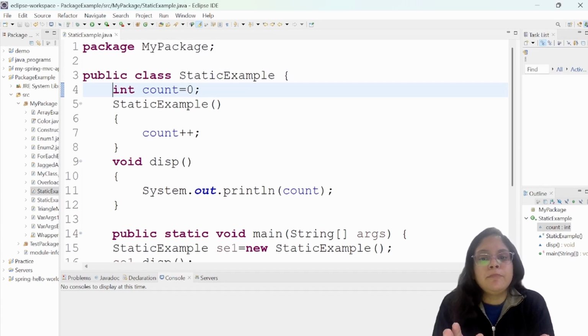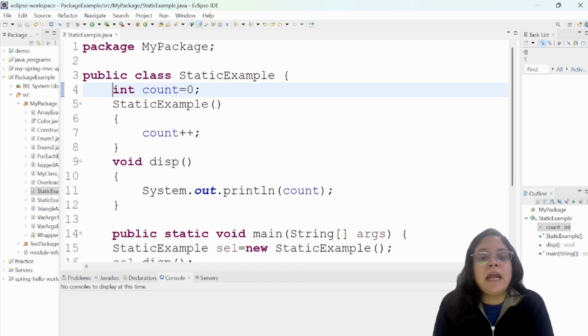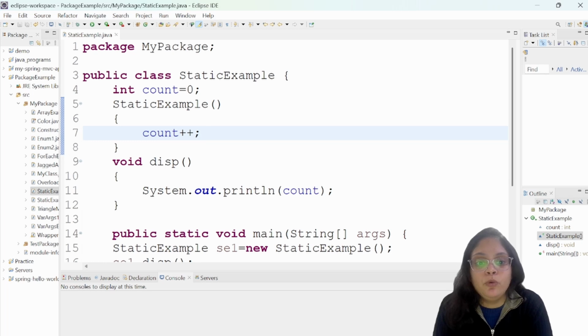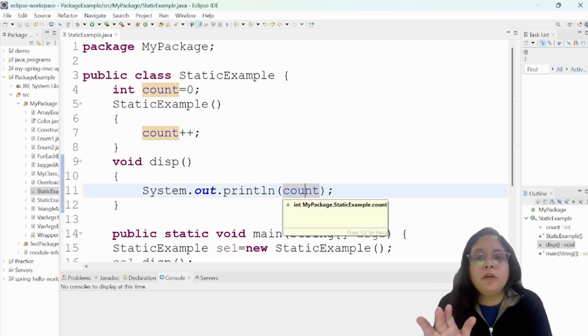Initially I have created this class StaticExample and I have created a data member into it, the count, and the initial value I have set as 0. I have created a constructor where I am incrementing this counter, and a display function which just displays this count value.